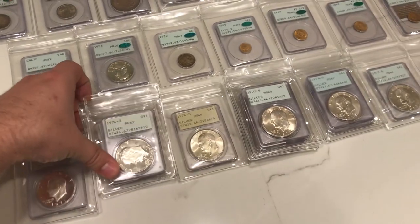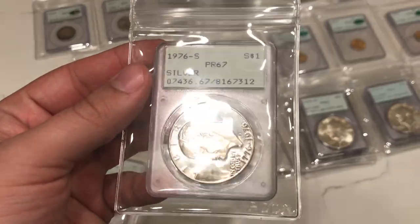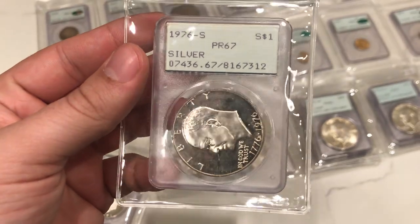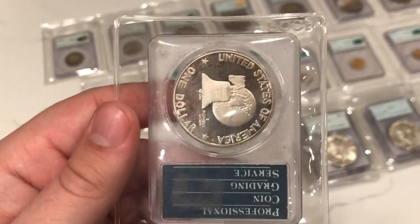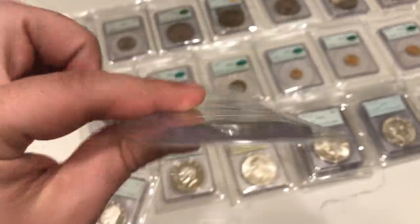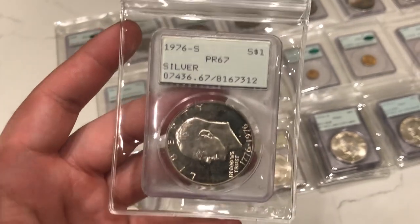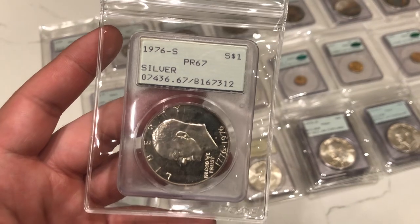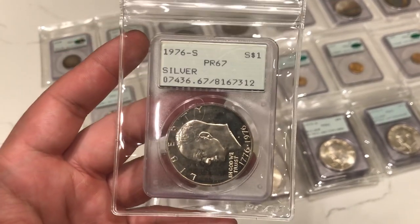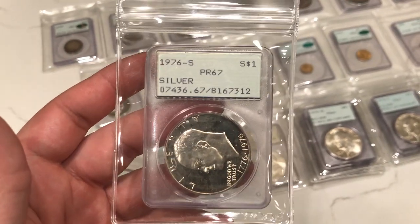Here are two duplicates — this is a 1976-S Eisenhower dollar. This one has a little bit of film on the obverse, but still a nice looking proof. I think this one was like $40. A guy I often sell World Trade Center stuff to found this at the pan show for around $30 and sent it to me. There are very few 1976-S proofs in these rattlers, and that's why I bought them.